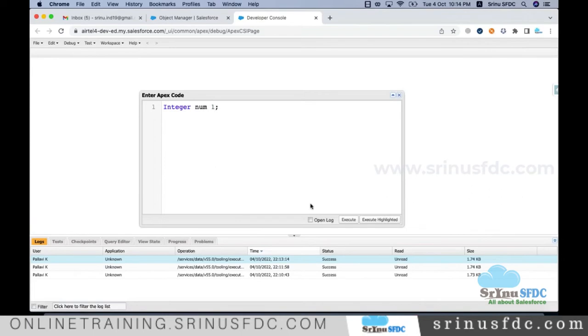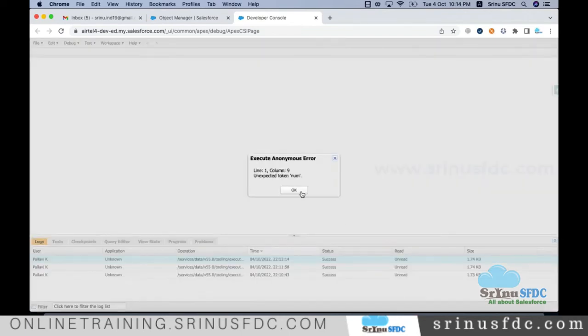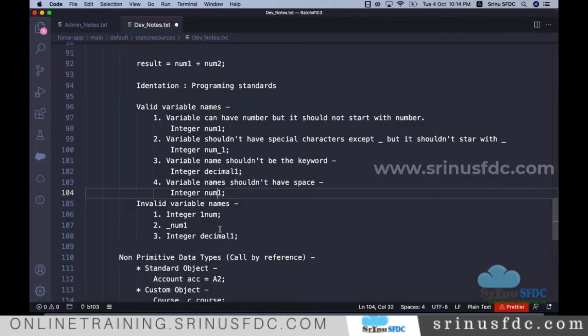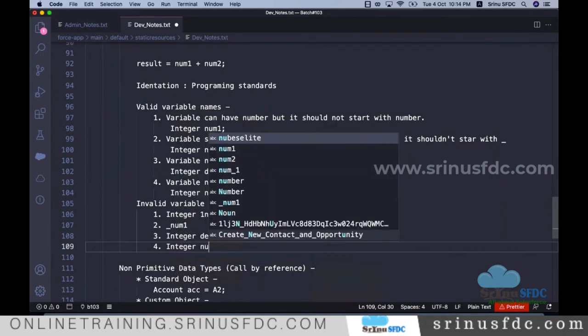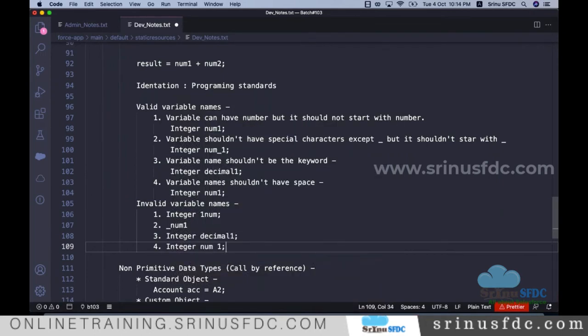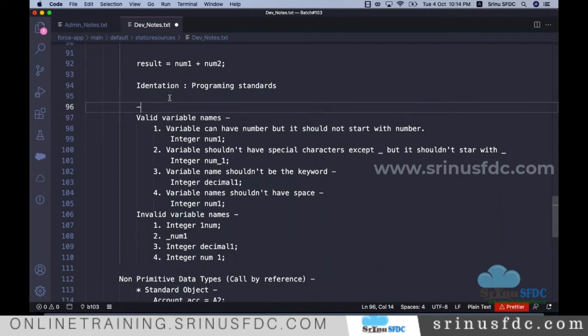Space 1, it will throw an error. So it should not have a space. If I give a space, it's a problem. Okay, so just these rules we should know.